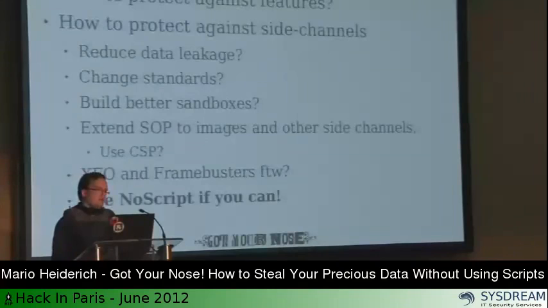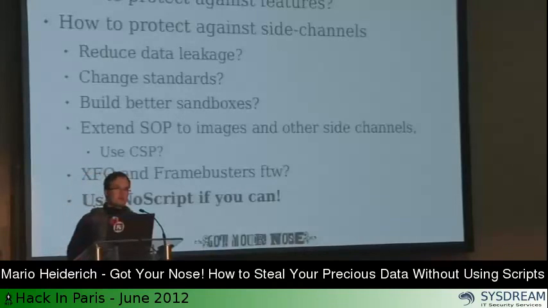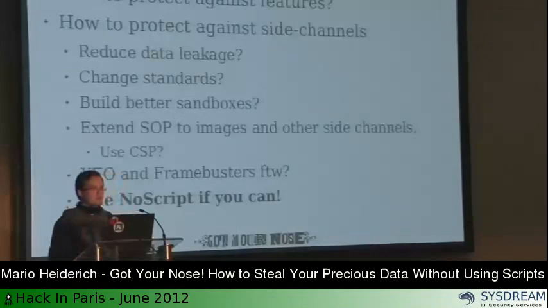Like I already said, defense is tough. The only thing that you can effectively do is reduce the side channels. You cannot fight the vectors because the vectors are too complex and just too versatile. The only thing you can do is fix the side channels. Make sure your website does not leak data to other domains. And for that, you can use CSP.